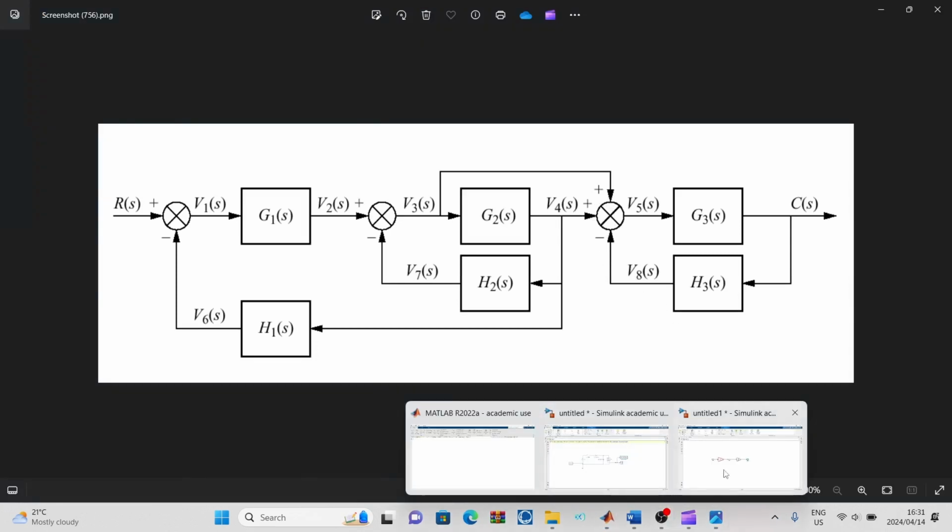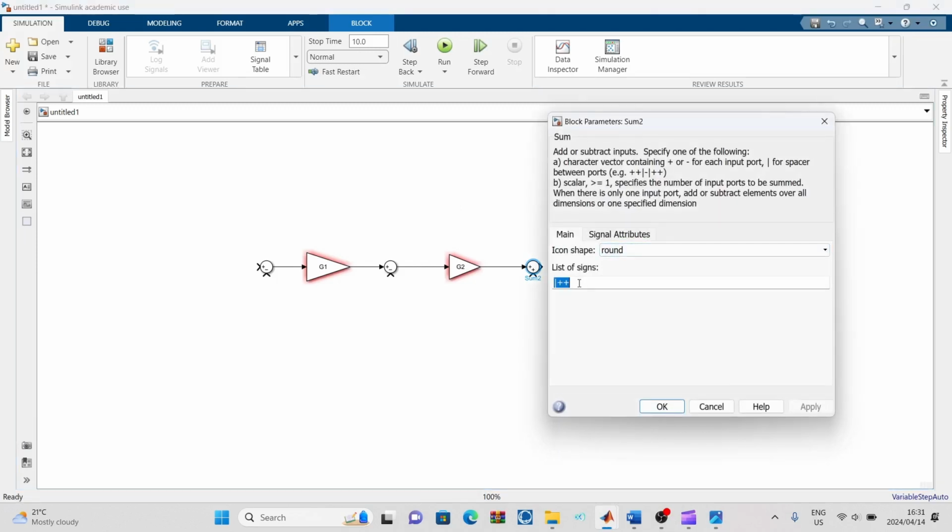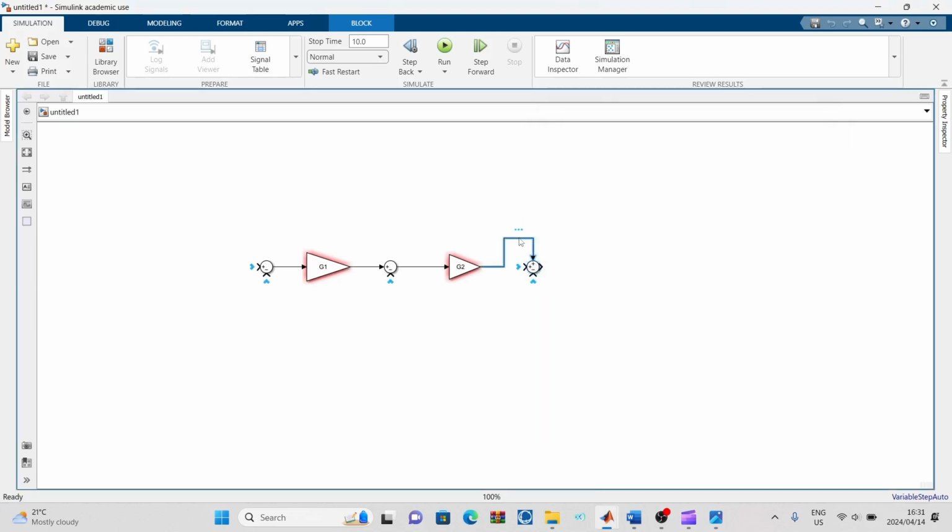It's simple. You just double click on this block, then you can just say plus plus minus and apply. And as you can see you have 2 plus and then a minus there.